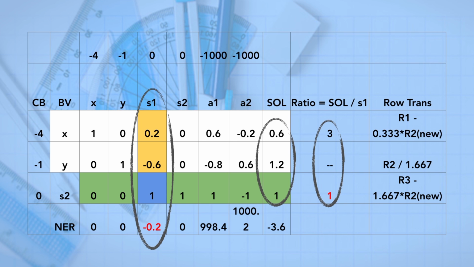The second ratio that corresponds to y variable row is not considered for the comparison, as the ratio is found by dividing with the negative number. Hence, the minimum ratio is only among 3 and 1, and that is 1, which corresponds to S2 row, and therefore, S2 is the leaving variable. This gives the pivot element as 1.